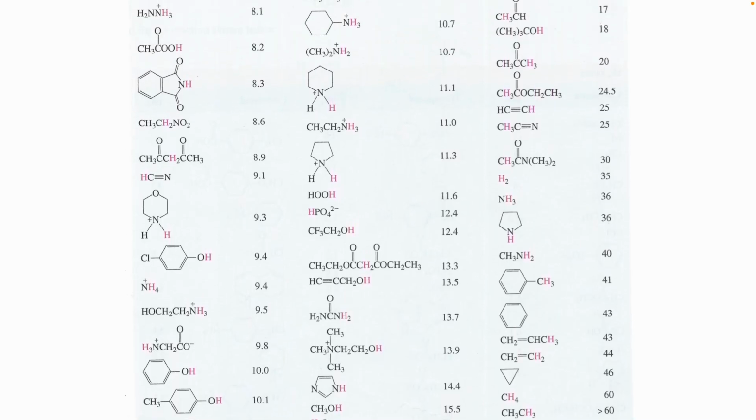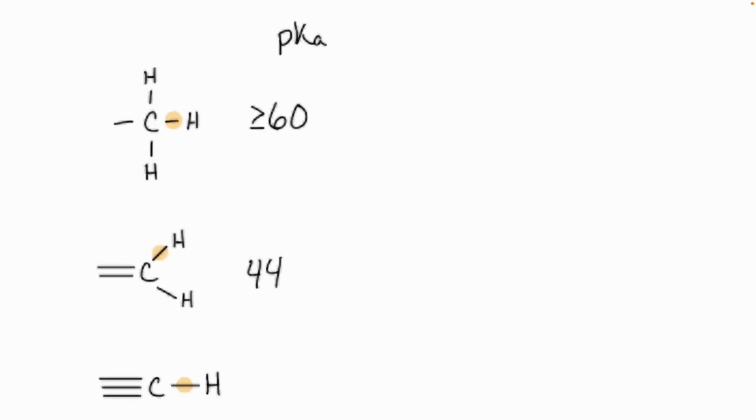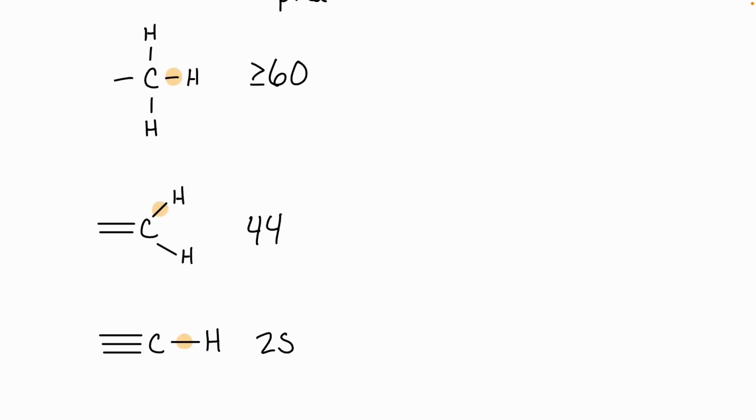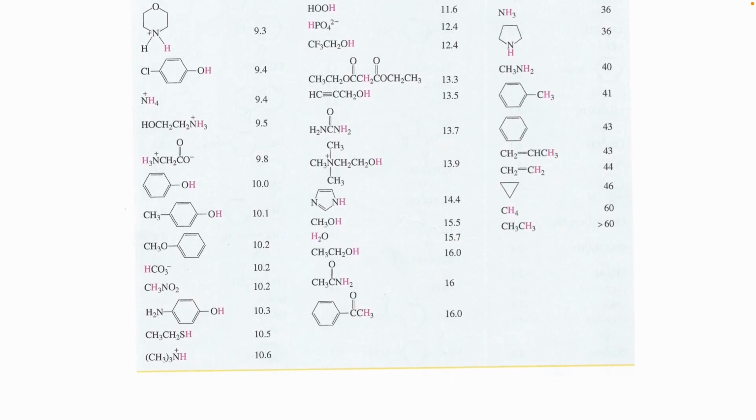Okay, for alkynes, we scroll up and we see that these are around 25. Okay, which is still a pretty big number. In no way, shape, or form is this like a strong acid or anything like that. Right, so these were 25, but considerably less than the other ones. So to put that in perspective, an alcohol tends to be around 16, water tends to be around 16.